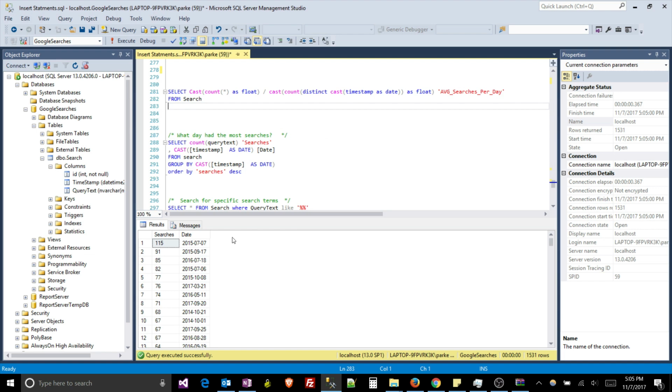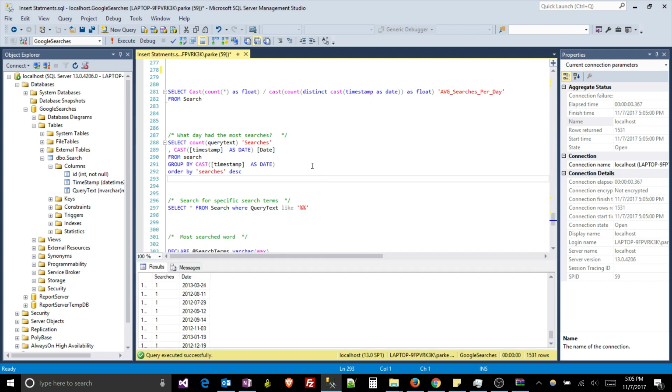So on this day, June 7th of 2015, I searched 115 search terms. And then you can see the descending times searched. So yeah, all the way down. Some were just one a day. Wonder what I searched on that day. Just a single search term. Anyway, I could write a query to find that out, but do that later.